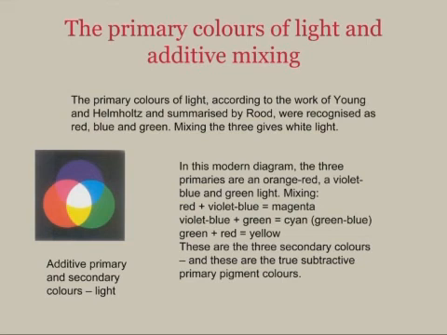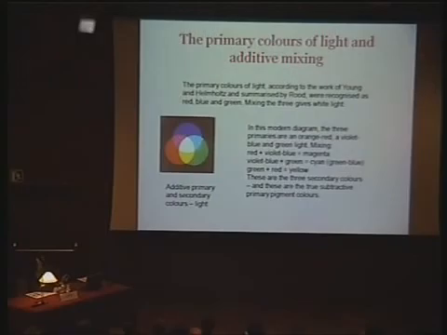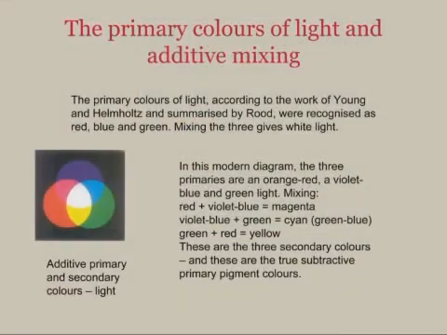Mixing a primary, red, with its complementary secondary colour, green, will, as we have seen, also give a muted greyish colour. In our example, it was actually brownish. And in fact, the true subtractive primaries are not red, yellow, and blue as convention would have it, but a bluish red, magenta, yellow, and a greenish blue, cyan. So magenta, cyan, yellow. And these are the complementary colours to the three additive primaries of coloured light: blue-violet, green, and red. And you can see magenta is the complementary of the green.